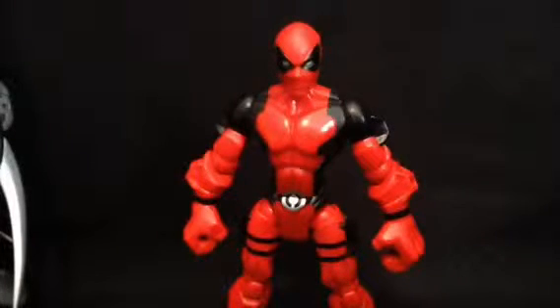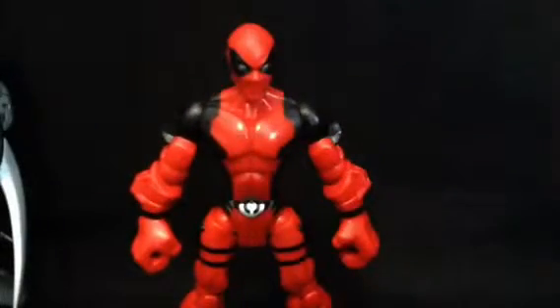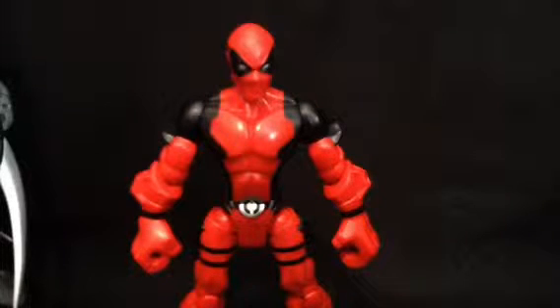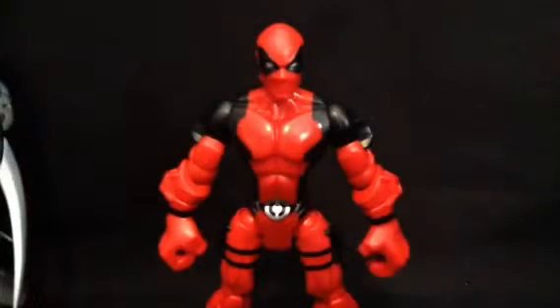So, Deadpool overall — I'm gonna give him a 10 out of 10. I have no problems with this figure; it's just that I wouldn't have wanted it if it wasn't Deadpool. I mean, it was Deadpool — I don't have a Deadpool to speak of; I've got a little one and a six-inch one, and now I've got this one. It filled a gap in my collection that I needed filled, so I got a Deadpool figure to call my own and I'm pretty happy with it. That in and of itself was worth the 18 bucks I paid for this at Toys R Us — and I had no five-dollar coupon, so what was I gonna do? Hope you guys enjoyed this review, stay tuned — we're gonna do a little mashup video after this, and until next time, I'll catch you guys later.